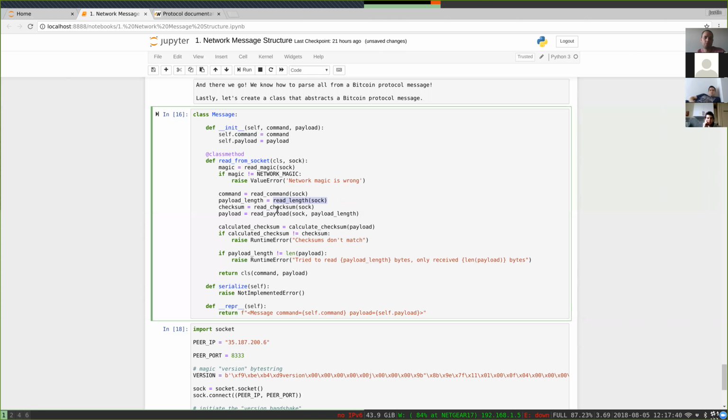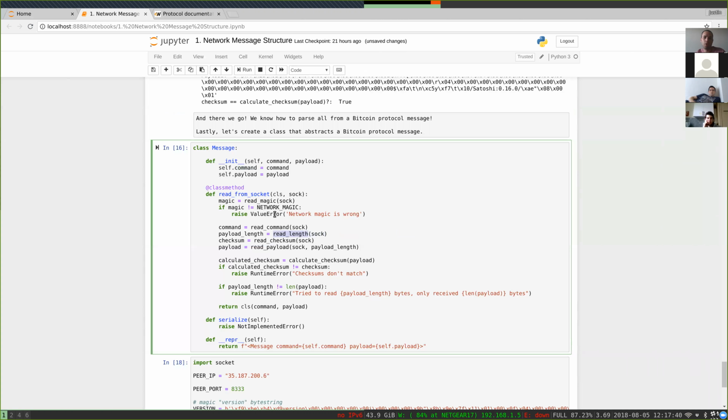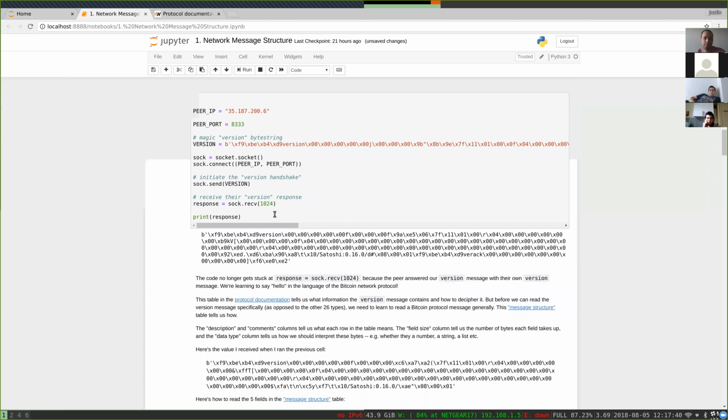Let's make one that says read length, read the length out of the message, and then we can test that code. It just makes our life simpler.